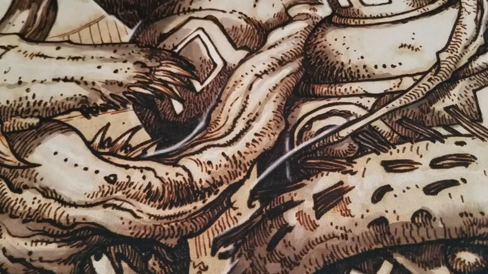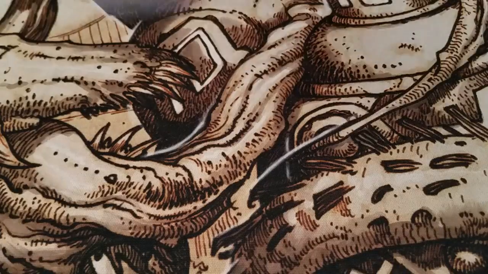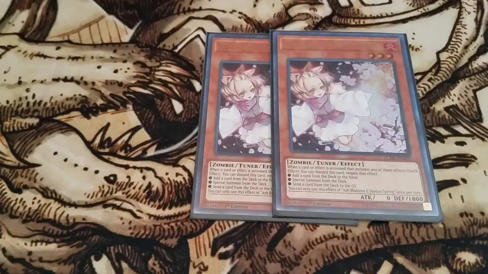Next, we got some hand traps coming up. We got 2 copies of Ash Blossom and Joyous Spring. What this card does, basically, for those who do not know, is if your opponent would foolish a card, search/draw a card, or special a card from the deck, you negate that effect.